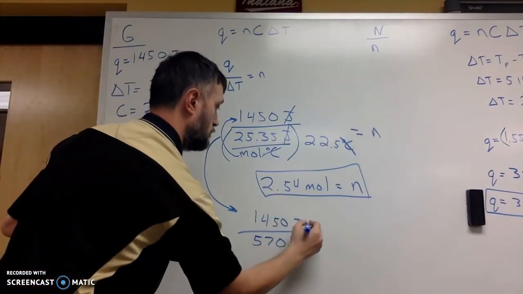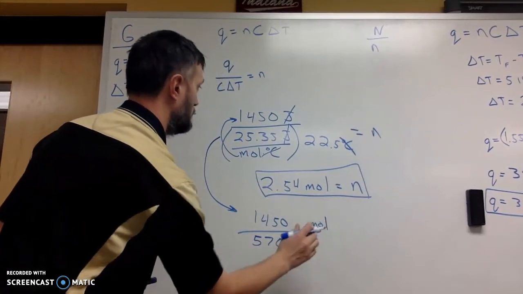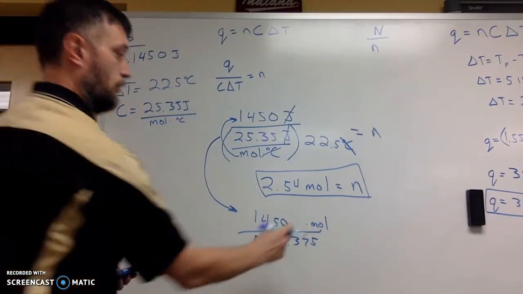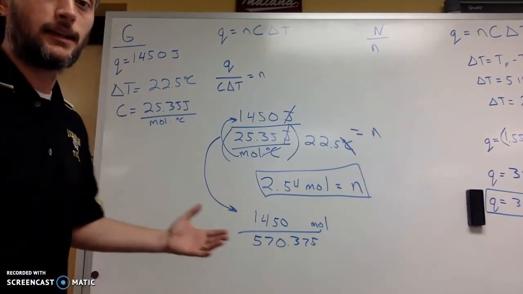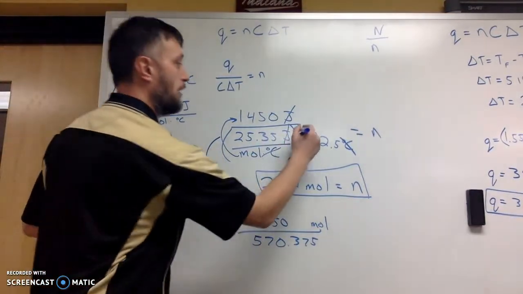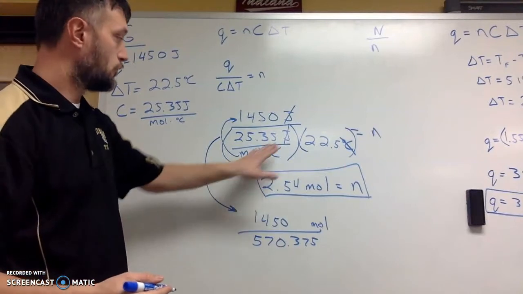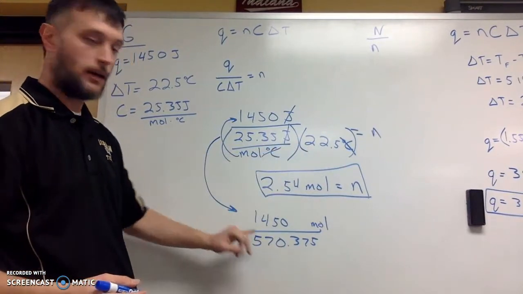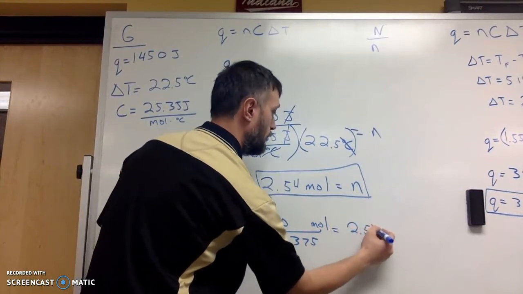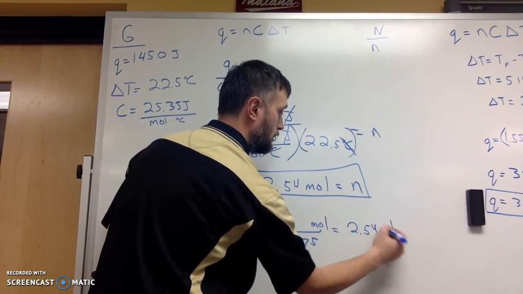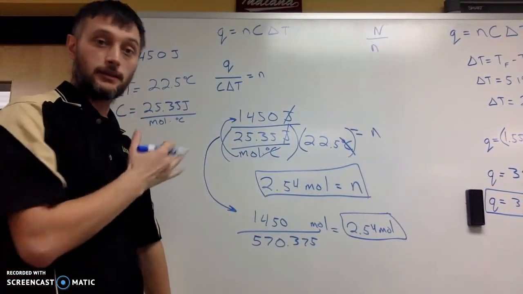Yeah, because joule moles moved up here, joules canceled. So I would have this setup. So if you're consistently getting incorrect answers when you have these fractional problems, go the long way. Show the multiplication here in your denominator and then do the division, and that should give you 2.54 moles as N. So same answer. Okay, so that's style 2.